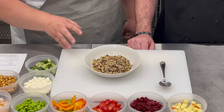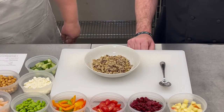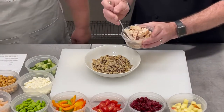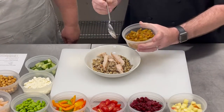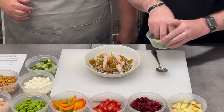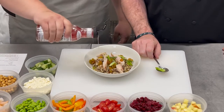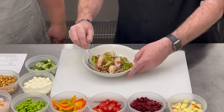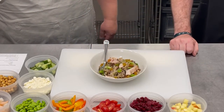I know that there's some rice, some quinoa, some farro, and a bunch of different stuff in there. We're going to make something with some chicken, golden raisins, and green onions, and we're going to put a little dressing on top. We've got some pre-cooked sliced chicken pieces — Tim's going to throw some of that on, then some golden raisins to give it a nice little sweetness, and a little green onion for color. I'm going to top it with just a little bit of blush wine dressing, drizzle that on top and mix it together. That's a seven grain blended salad with chicken, golden raisins, and green onions.